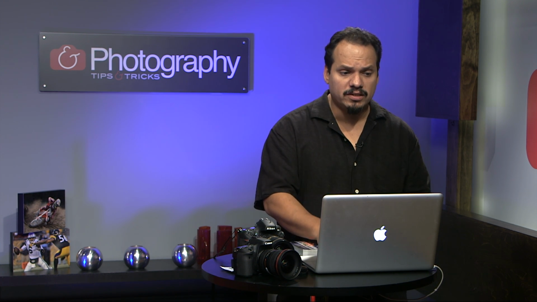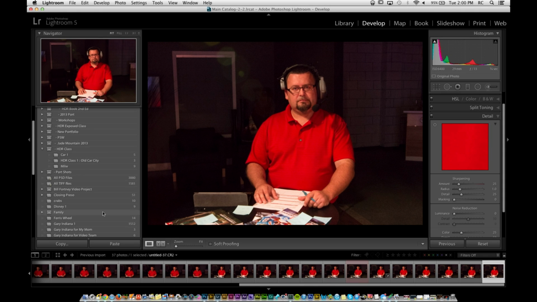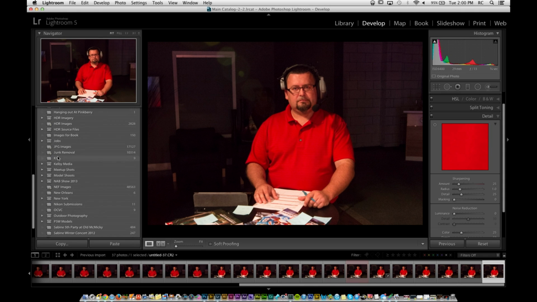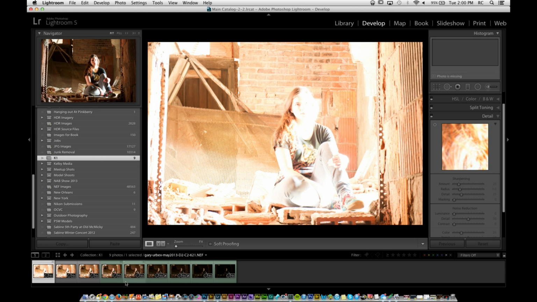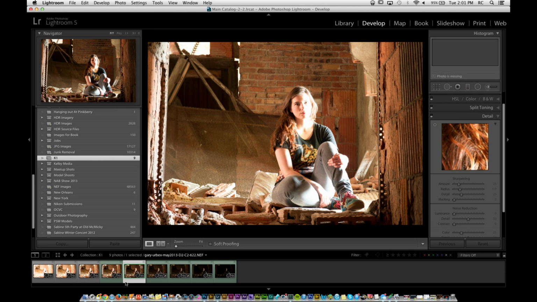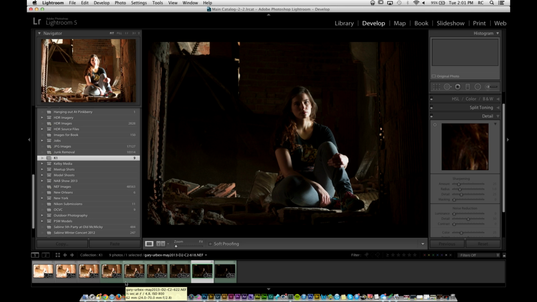Now, on the HDR side, a lot of the time what I'll tell people is that in an HDR, you want to make sure that you shoot at a high ISO, right? And then I'll take all of these exposures and merge them together. Make sure that she's standing very, very still.